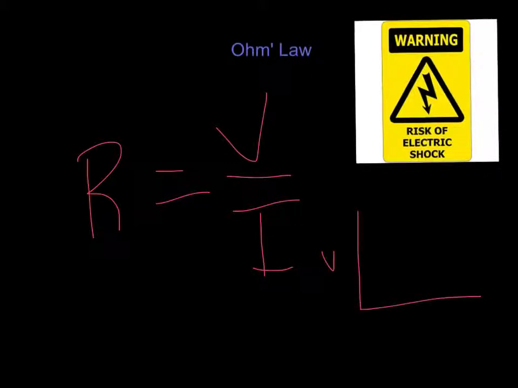So if I look at it from a mathematical point of view, it's a linear relationship, and the slope of that would be R. And what he found out was that for a set piece of material, the voltage and current depended upon one another.